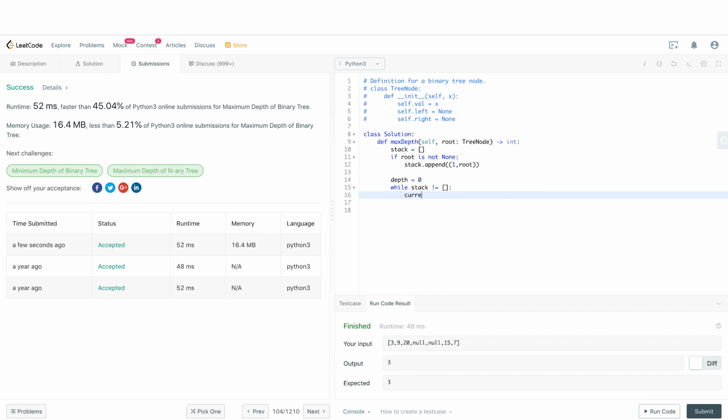So the current depth will be whatever is in the stack. And then depth will be the max of either the new depth that we have on the stack, or a global maximum that we've had already.